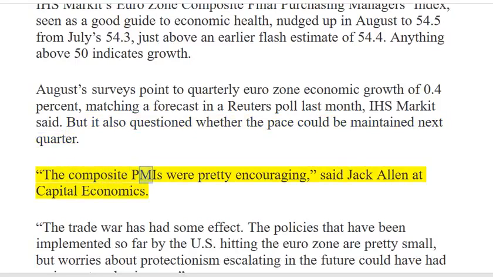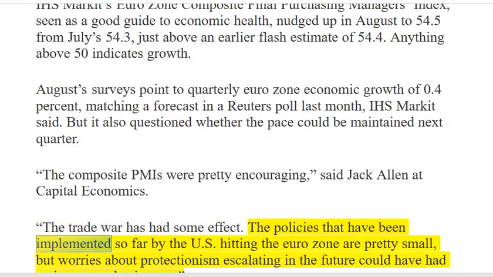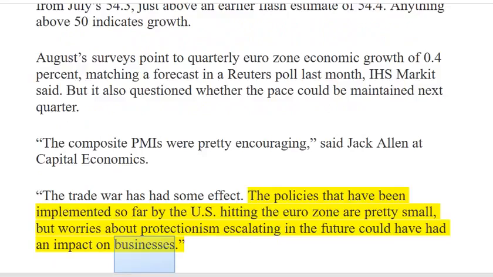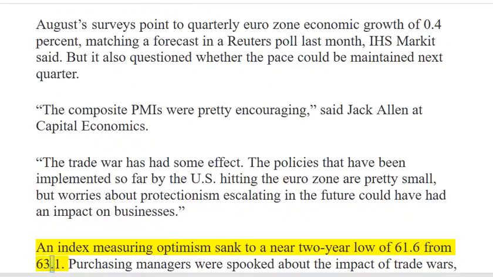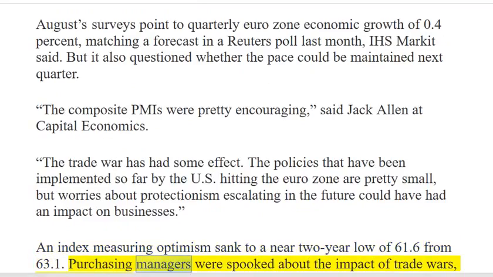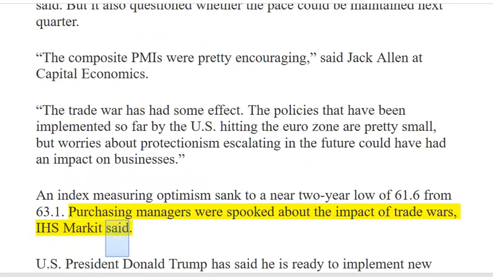"The composite PMIs were pretty encouraging," said Jack Allen at Capital Economics. "The trade war has had some effect. The policies that have been implemented so far by the U.S. hitting the Eurozone are pretty small, but worries about protectionism escalating in the future could have had an impact on businesses." An index measuring optimism sank to a near two-year low of 61.6 from 63.1. Purchasing managers were spooked about the impact of trade wars, IHS Markit said.